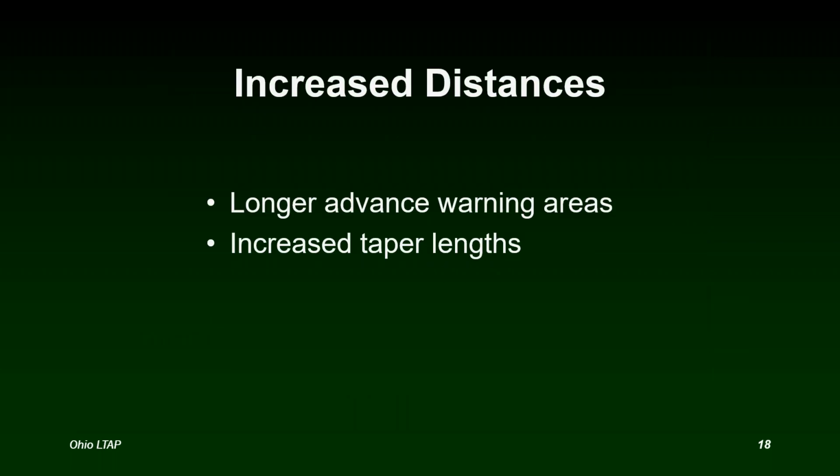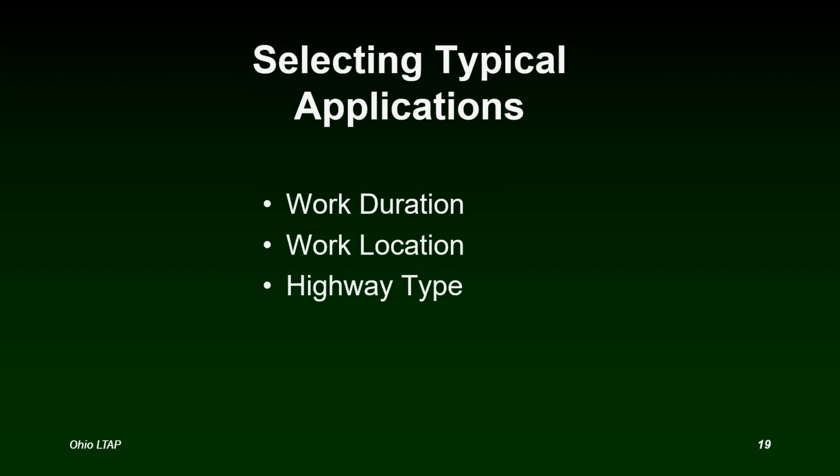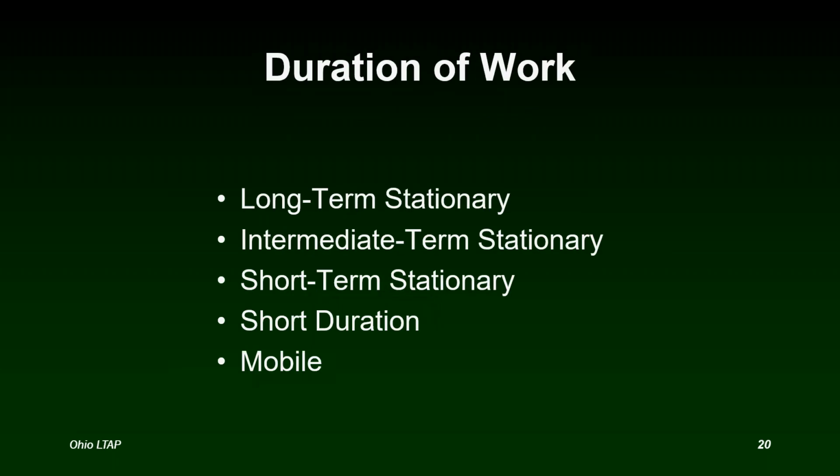Another situation, sometimes we increase the distances of certain aspects of our work zones, like we can increase the advance warning areas or the taper lengths. So if you were looking at typical application number 10, which is flagging on a 2-lane road, and you're dealing with a curve or some dips in the road, you can increase your buffer space and the length of tapers to make sure that the flagger and the signs are not in a place where you would surprise the motorists as they drive around a curve. That would not be good.